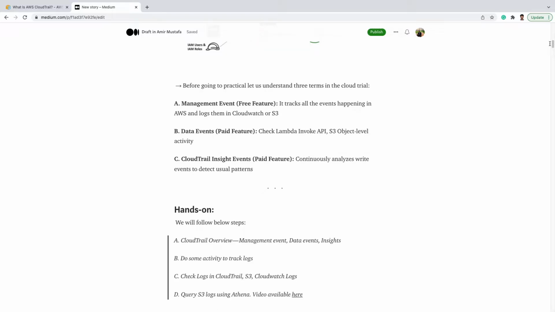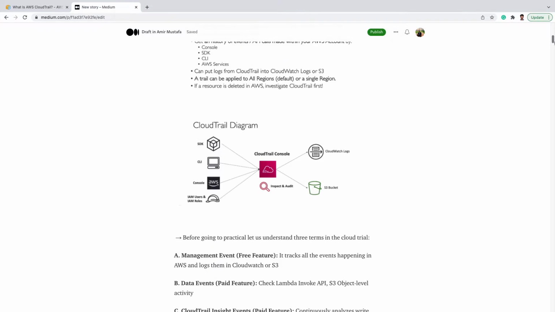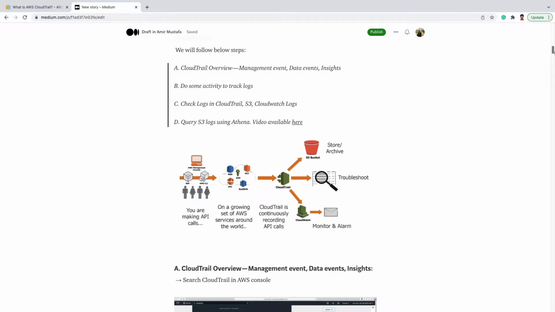Before going to the console, let us understand a few terminologies and how this works. Firstly, any team hitting some APIs goes to AWS. Now what CloudTrail does, you want to store data in an S3 bucket. Clients give access depending upon the project needs. They might give access to S3 only and not CloudWatch, or vice versa, that they give access only in CloudWatch, not in the S3 bucket.